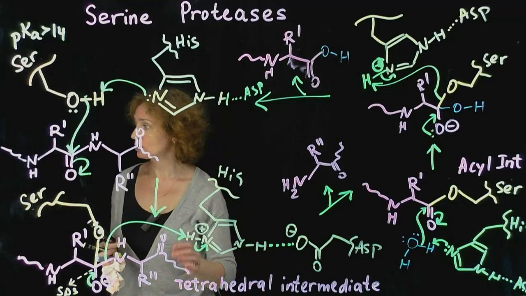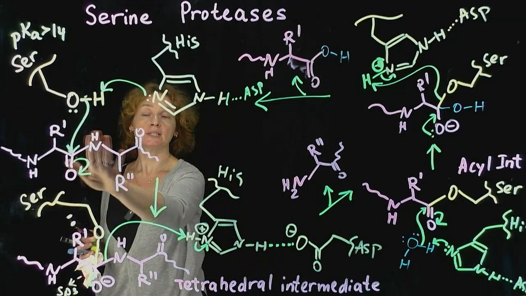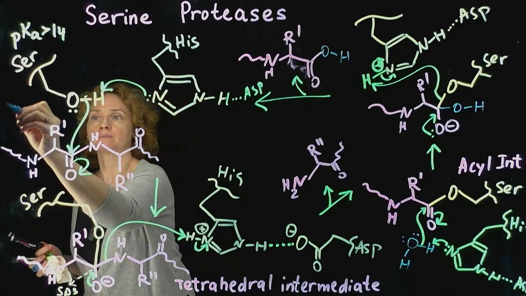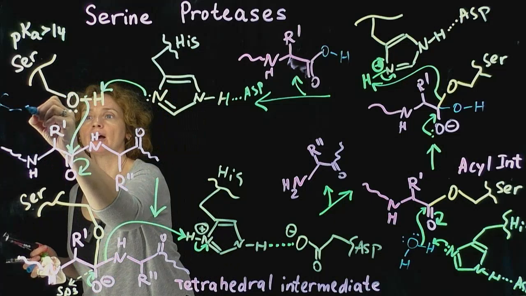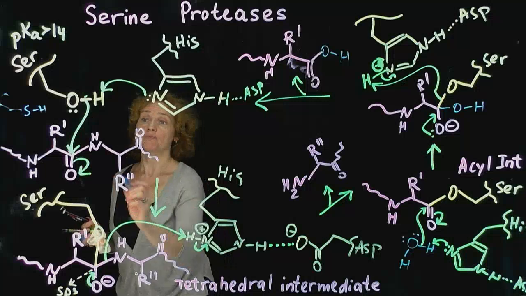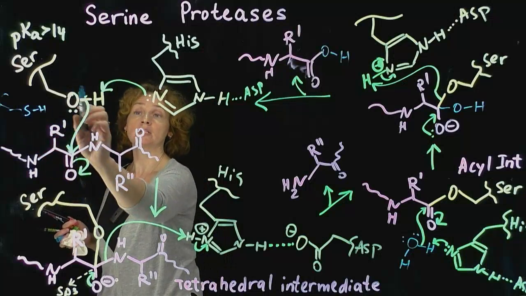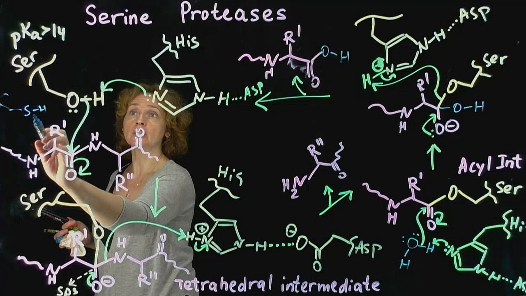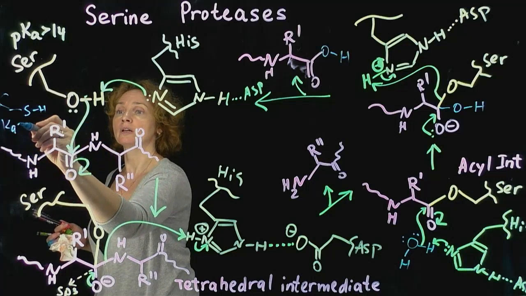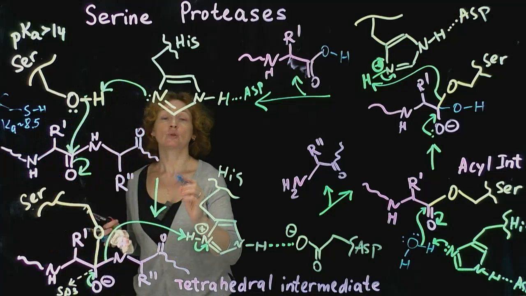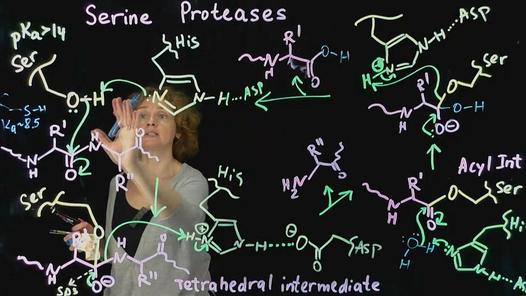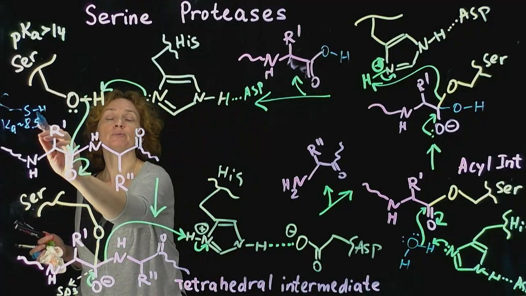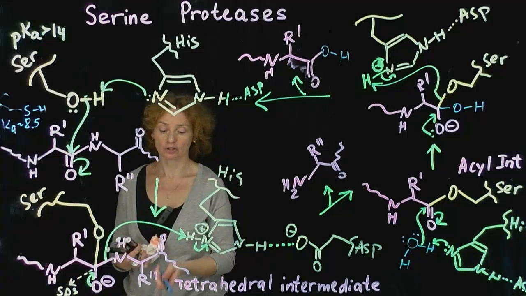So another thing that I wanted to quickly mention is that in some enzymes, cysteine is used instead of serine. And in the case of cysteine, if we have cysteine here, we would have an SH group. And so sulfur can serve as a nucleophile instead of this oxygen. But the pKa for the cysteine side chain is only 8.5 or something, right? So histidine itself, without the help from aspartic acid, can deprotonate the thiol group so that negatively charged sulfur is formed, which is a better nucleophile than just a thiol group.